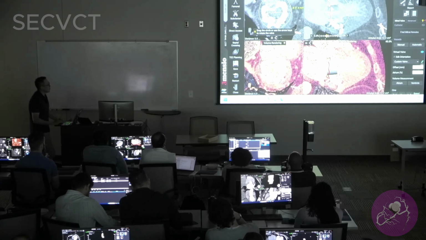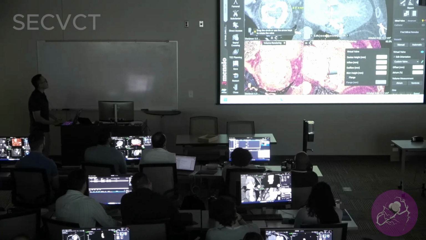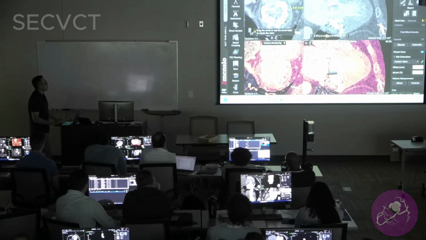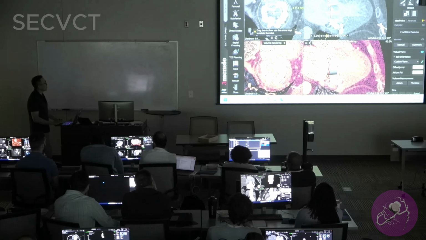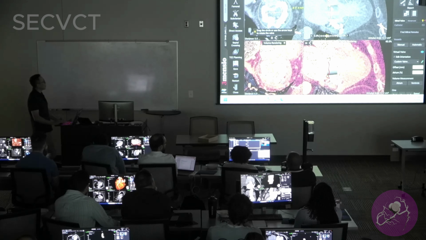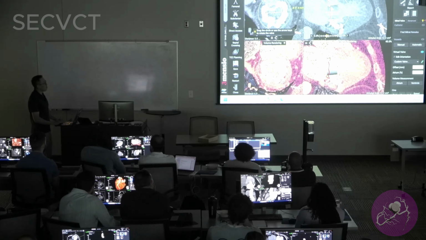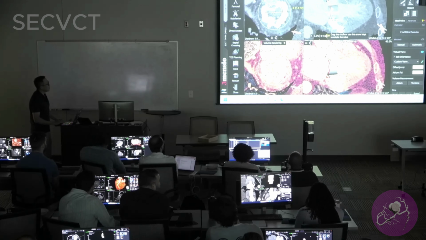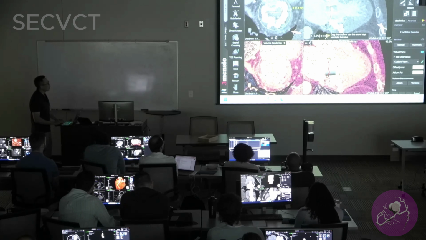Let me just make sure this is a 29 valve in here. Yeah, it's a 29 valve in there. This is a case where I would still be concerned that you're going to have leak on this side, right? Or if this valve gets deployed on this side, you're going to have leak on that side. So you would have to be prepared to do an ad hoc paravalvular leak closure at the same time, which is going to add another hour to the procedure. So let's just say that the valve in the short axis plane will sit somewhere like that. Then you have to adjust your long axis plane to make sure that you are not either too deep in the ventricle or too shallow in the ventricle.